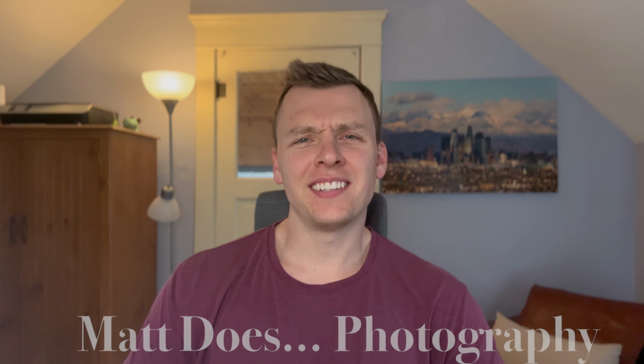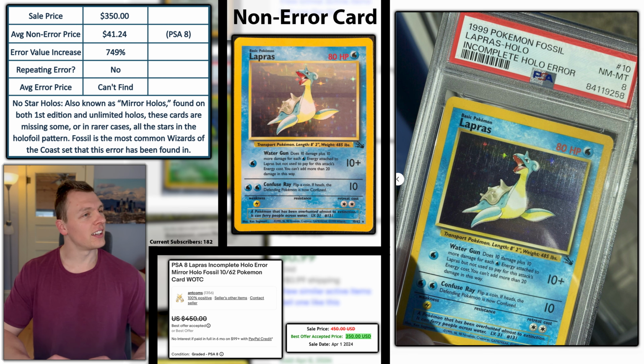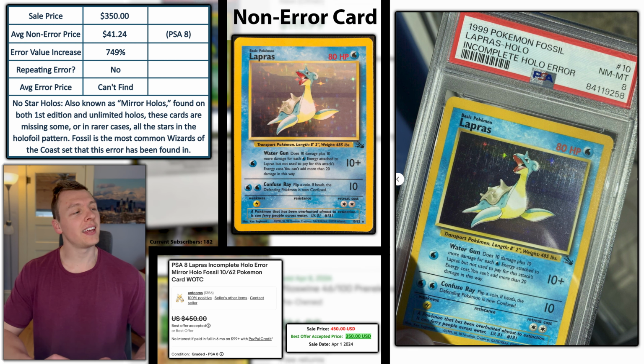Alright, kicking things off, we have a Lapras from Fossil Set with an incomplete holo error. You can see the stars on the holo pattern are missing here, which kind of gives it a holo or a mirror finish, I would say. And this in a PSA 8 sold for $350.